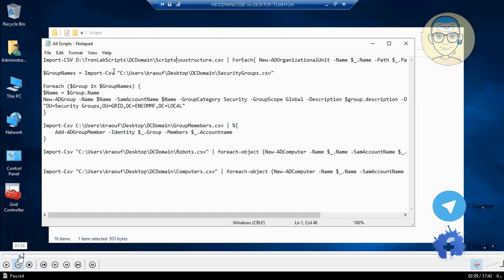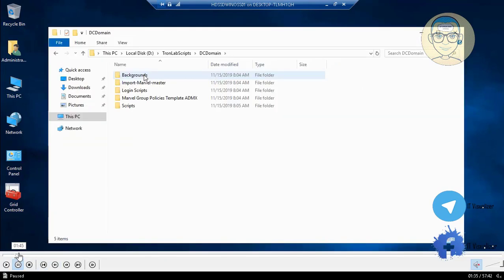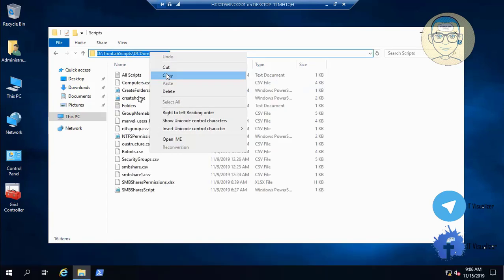If you can return a little back further, we can see here that all of the CSV files that I am talking about, the organizational structure CSV, the computer CSV, the users CSV, all of these are Excel sheets that the different scripts will use to know what Active Directory objects need to be created, what the names are and what the locations are.